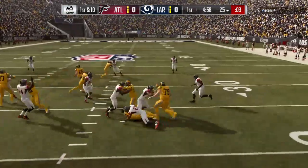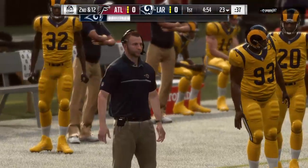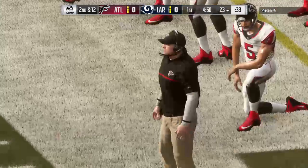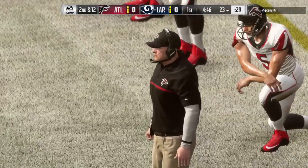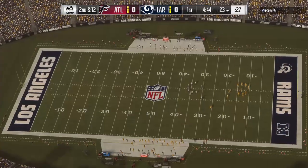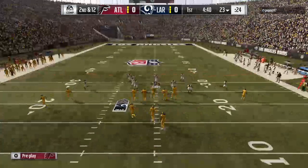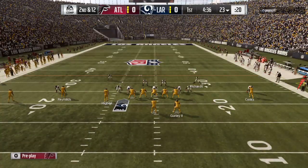Here's the first carry now for Todd Gurley. And that play going absolutely nowhere as he's belted before he could get out of the backfield. I know when I was a kid, I always got real excited when I saw those lateral-type runs. But the best backs that made it happen, they put a foot in the ground and just go. That didn't happen there. That play got swallowed up. So the opening play of the drive goes backwards. Now they'll come up on 2nd and 12.